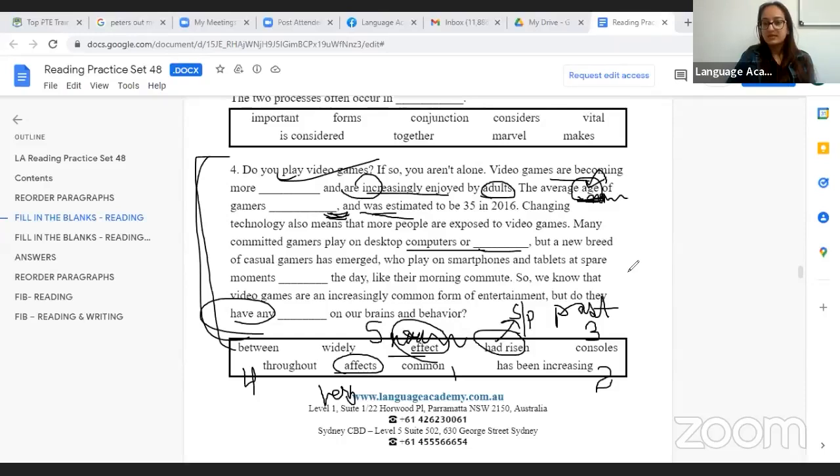Had is used in past tense. Can we use between if we would have movements dash the rings? No, because between is used for just two things. If it is more than two, they will give us some other option. It's better to say throughout because that's why we're using throughout. Between is just for two things, whereas throughout is any time possible. So between cannot count in that case.